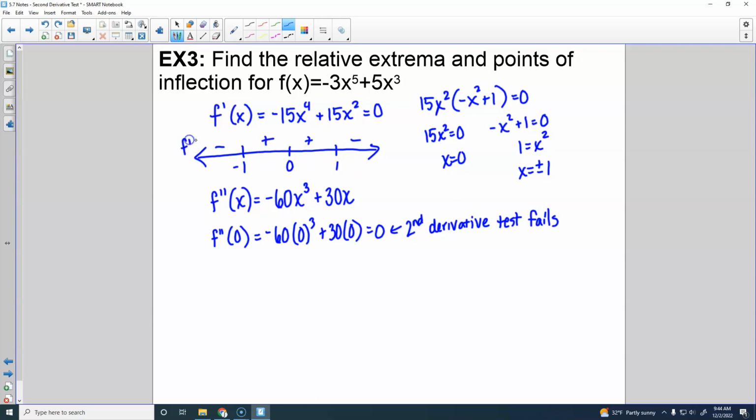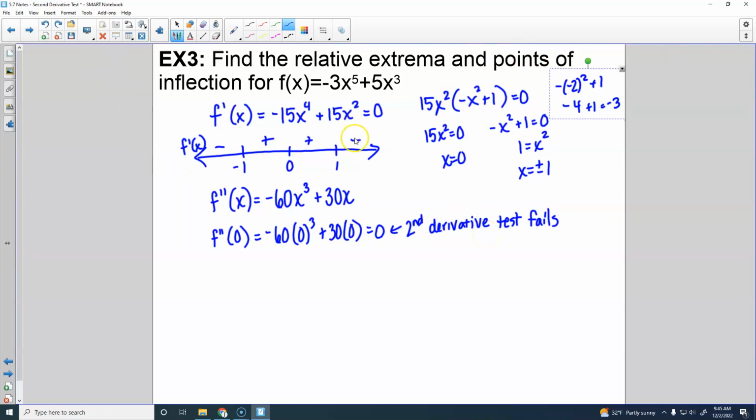This is f prime of x here. So because this failed, I had to go back to the first derivative. So I was plugging into this equation right here, or this one, whichever version of that f prime you want to look at. So 15x squared is always positive. I didn't really worry about it. Plugging in -2 here, you would have -2 squared plus 1, which would give you -4 plus 1, which would give you -3. So you're plugging into the first derivative because the second derivative test failed there.